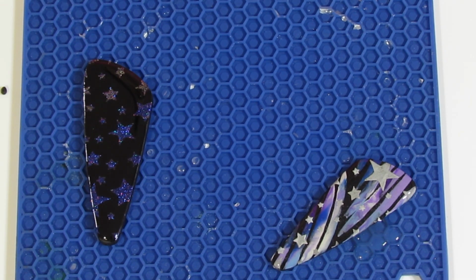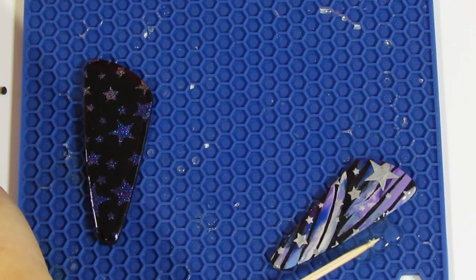Well, there is a way you can speed it up, and that is by putting it in the oven. And I put my resin into the oven at about 50 Celsius. It should be warm enough that you can put your hand in without it feeling unpleasantly hot. It should feel like a really nice, cozy warmth. And that is going to speed up the curing of your resin. It will probably take it down from 24 hours to about 3 hours, about 3 to 5 hours. But you just want to make sure that it is not too hot. That is quite important. And you can really see here, this one's spilling quite happily away.